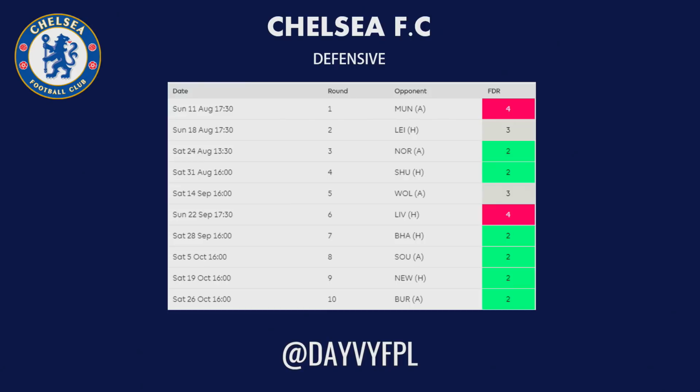You just got to monitor the injury situation at the centre-back positions, as between David Luiz, Rudiger and Christensen, they pretty much get injured quite a lot. So as I said, defensively they're looking quite good, with only 2 tough fixtures in my opinion out of the first 10. I think they are quite overlooked, as we are all looking at Man City and Liverpool defenders, and even Everton defenders, so if you want to kind of look for a little bit of a differential, you could go in for them.